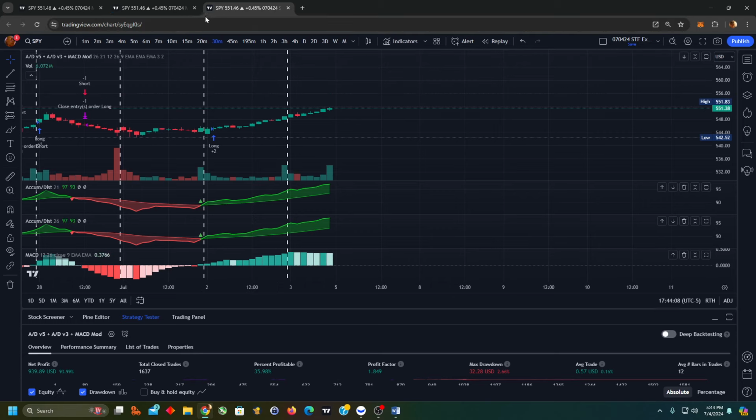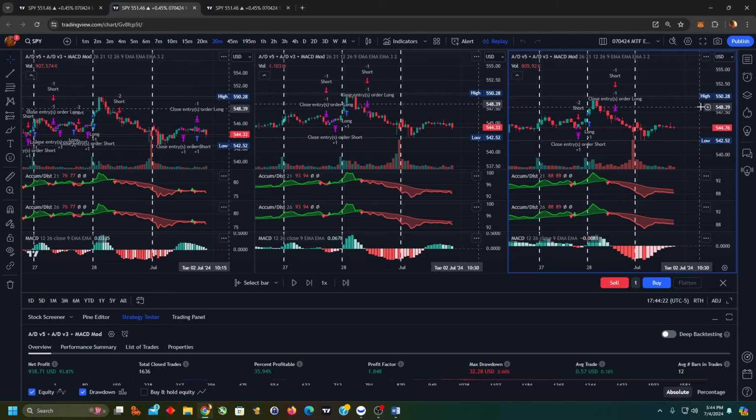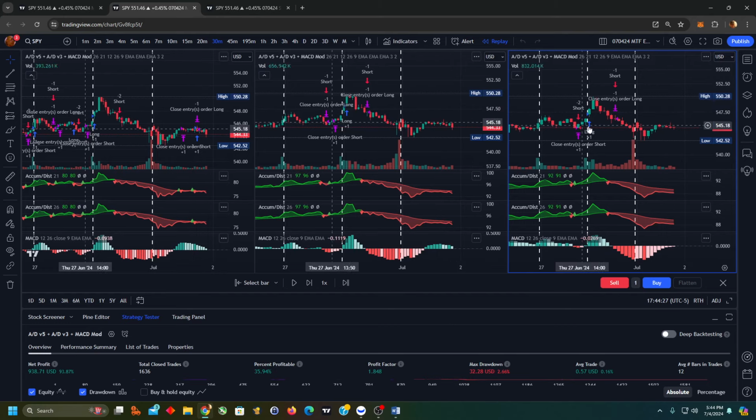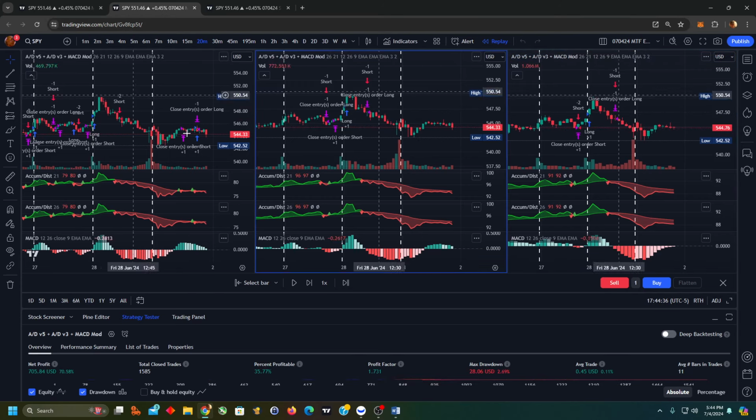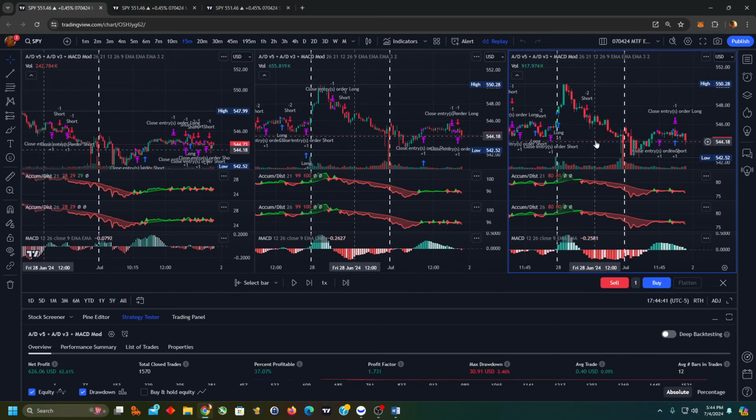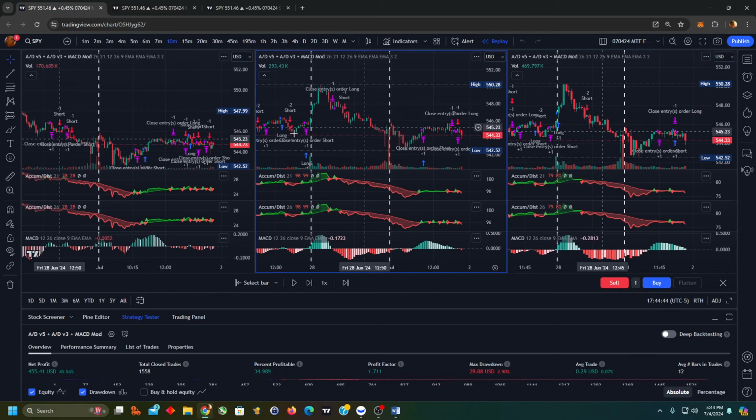So earlier this week, we were presented with an interesting opportunity. And this is what it looked like on the half-hour chart. You've already seen the higher time frames, right? So we're able to break this down, and like I said, you can see the different results on the different time frames. So that's the half hour. I have the half hour here, the 20-minute there, the 15-minute here, and we go all the way down from the 15 down to the 10 down to the 5.